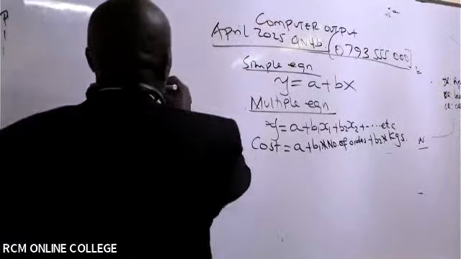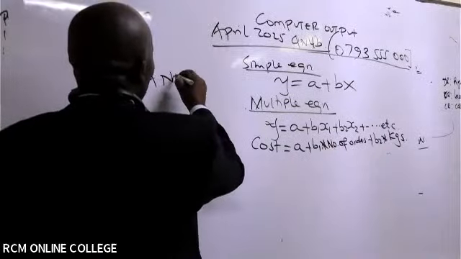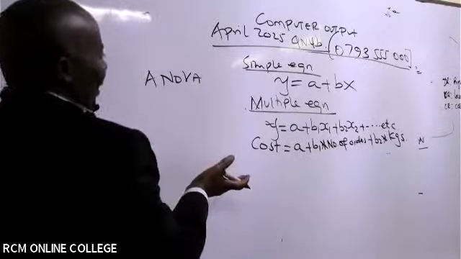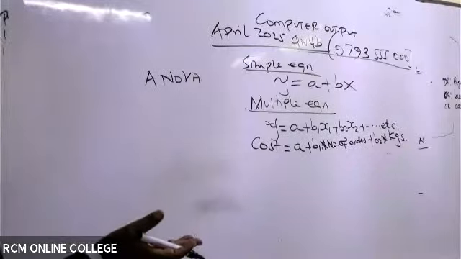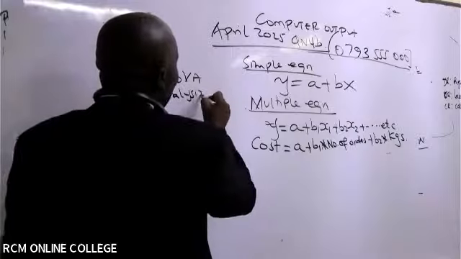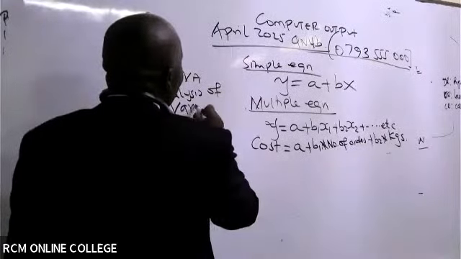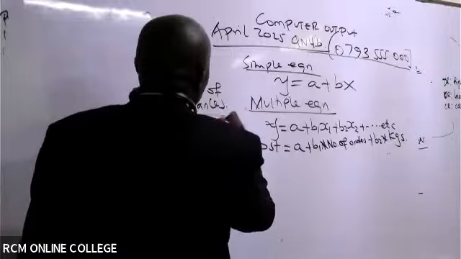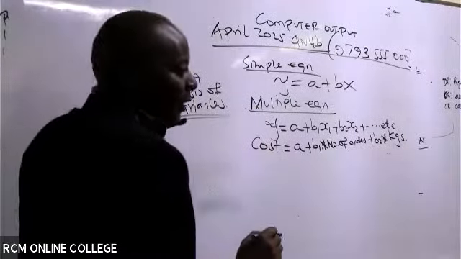Kama ile Kikamba ya kusema ANOVA ni hapa tu, isn't it? Kwa hivyo hata hii hesabu ni rahisi sana. Ni hapa tu. ANOVA. ANOVA stands for what here? Analysis of variances. Analysis of who? Variances.